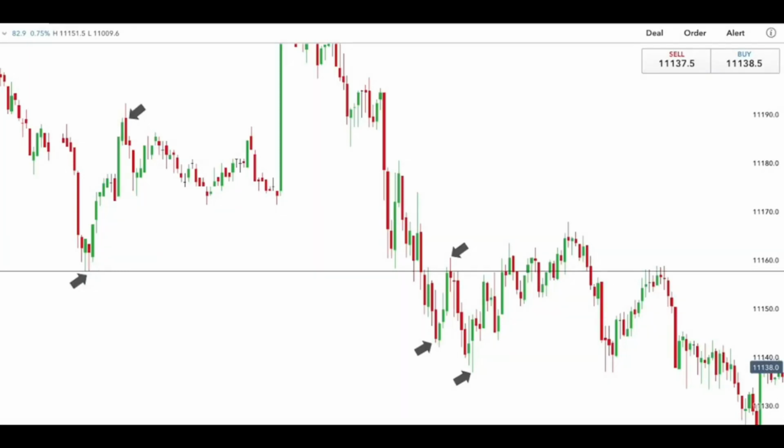So I actually placed an order at the 11,158 point, and subsequently 20 minutes later, as you can see, we came back up, filled my order. My stop was here above the candle previous to the break, and we pushed away. And my target was a revisitation of this low here, and that's exactly what happened. We came straight down, took the low, and headed back up to the level.